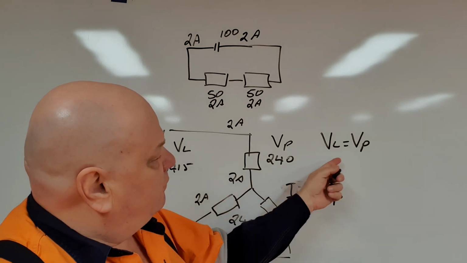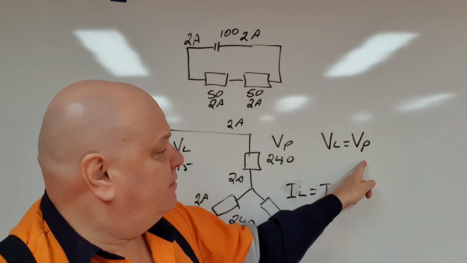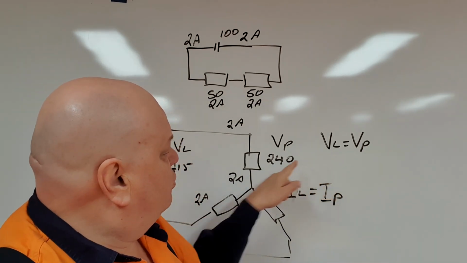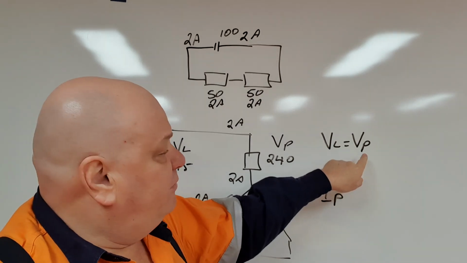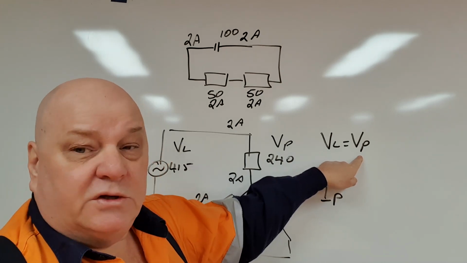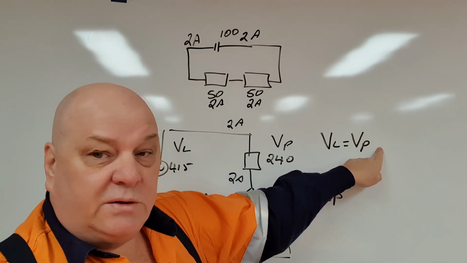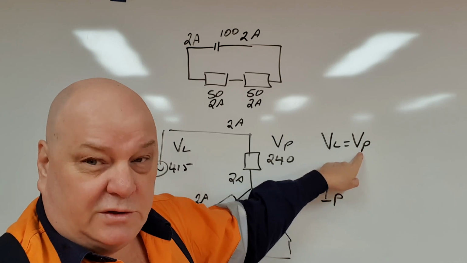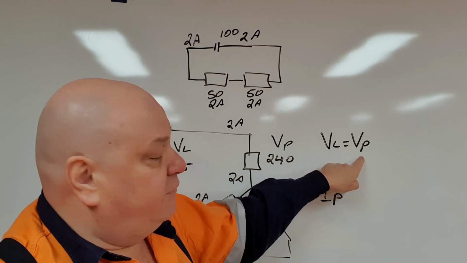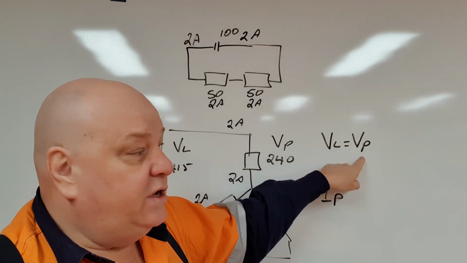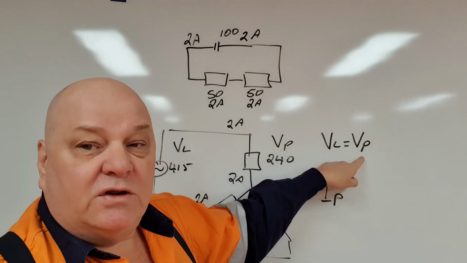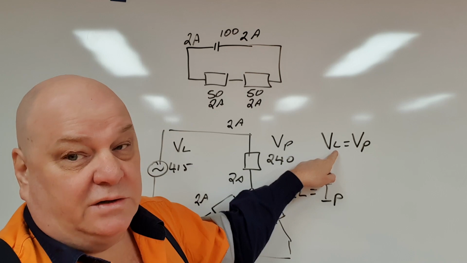But in this system, if we've got a phase voltage of say 600 and we want to work out what would be the line voltage, well, we know that the normal system of 240, we've got to put something else in that formula. And of course it's 3-phase, so we've got to put the square root of 3. Now, do we multiply it by the square root of 3 or do we divide it by the square root of 3? Pretty easy, because you know that if we were to divide our phase voltage of 240 by the square root of 3, which is 1.732, it would make it an even smaller number. We know very well it doesn't go smaller.